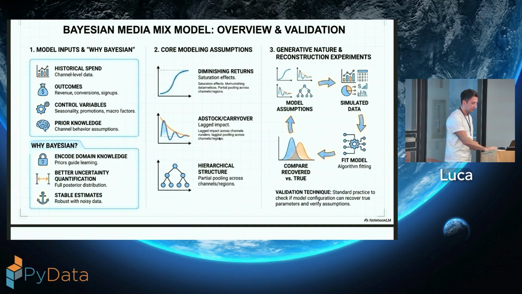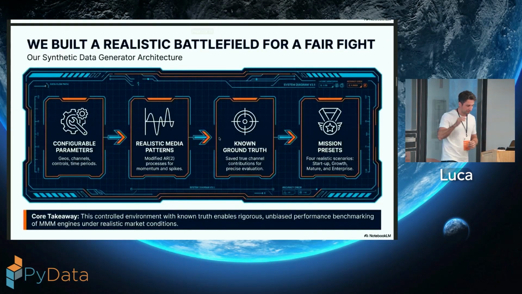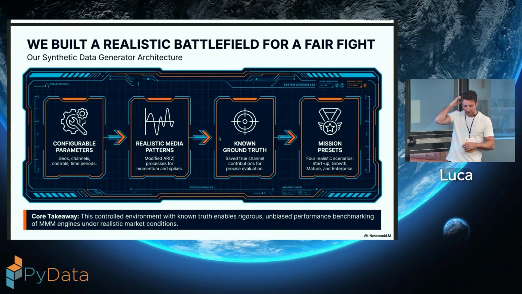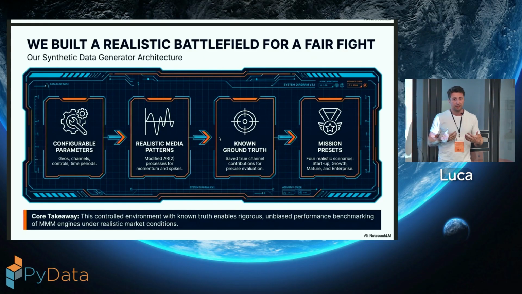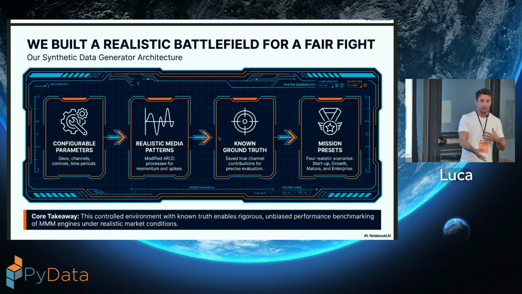This was the crash course in media mix modeling. So how can we evaluate at scale whether these models are accurate in reconstructing this ROI? We generate simulated data based on the configuration of this model. Our experiment is going to be: based on my assumption of how the model works, I generate some data sets that are realistic, that look like companies in the wild spending money in marketing and generating revenue. And I'm going to try to reconstruct the ROI of the channels that generated that specific outcome by fitting the model.